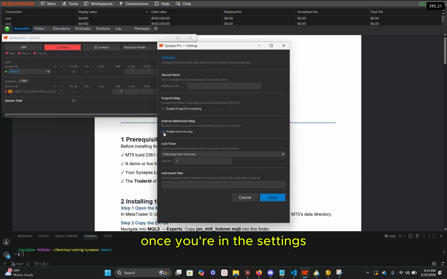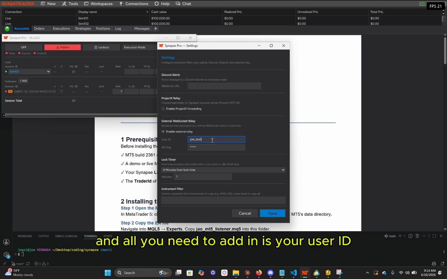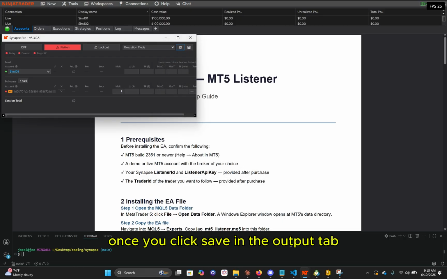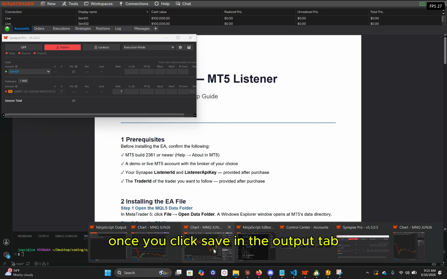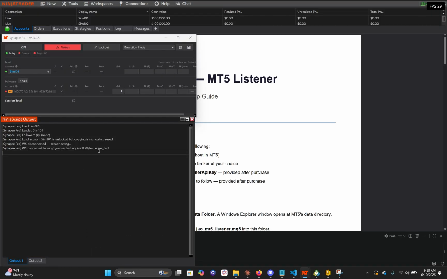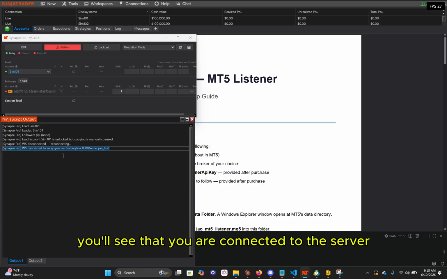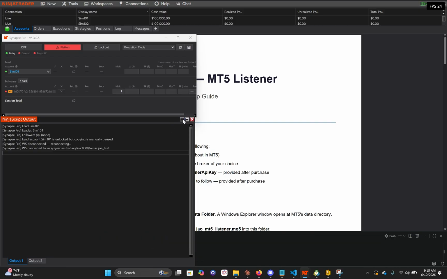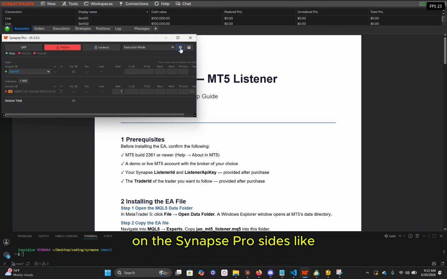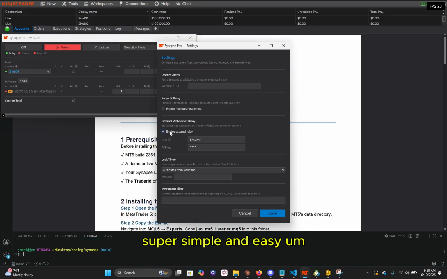Once you're in the settings, you click Enable External Relay, and all you need to add in is your user ID and the API key that you will receive from me. Once you click Save, in the Output tab you'll see that you are connected to the server. That's it on the Synapse Pro side. It's super simple and easy.